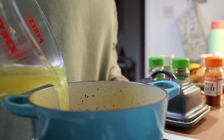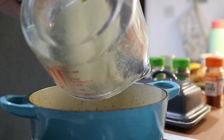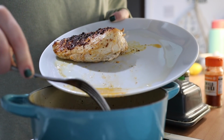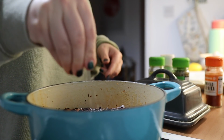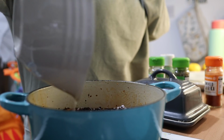And then add in some vegetable stock, about half a pint. Once that's added, stir it all together, and then I add the chicken back in. Season it with a bit of salt. This is not baby friendly, by the way. It's just for Lawrence and I. And add all the lemon juice, and then I pretty much cover it and wait half an hour. Come back to it, and oh my goodness, it's so blooming good.